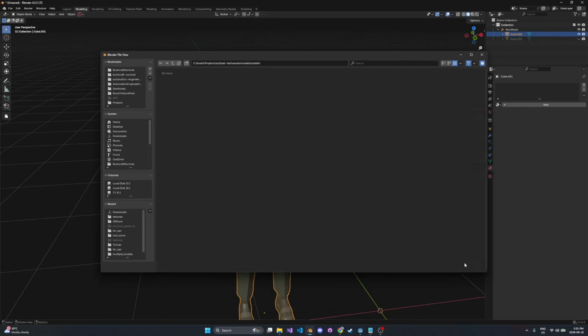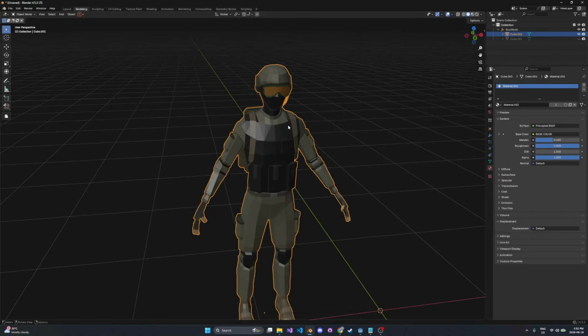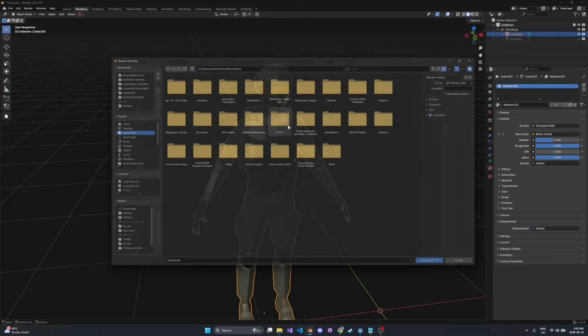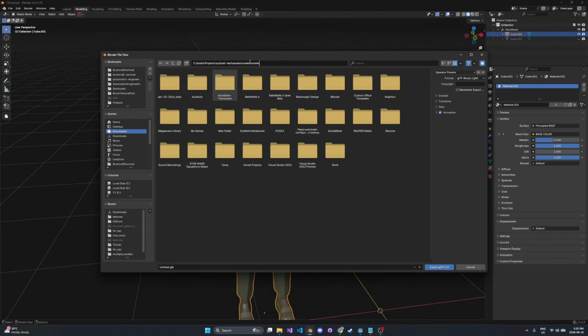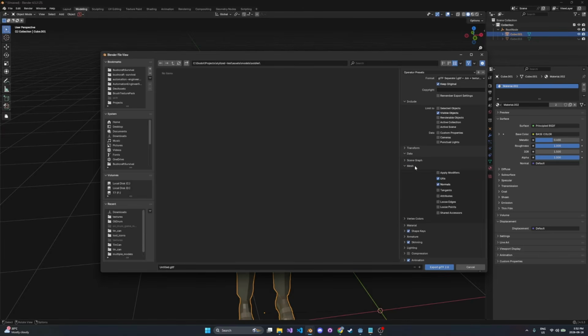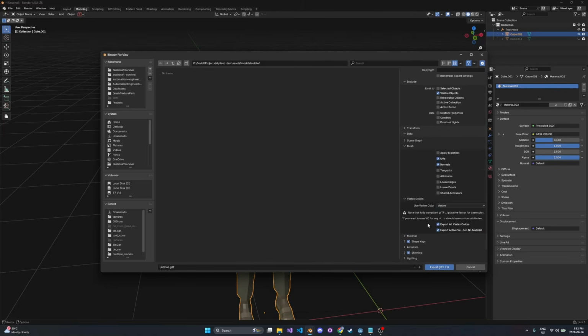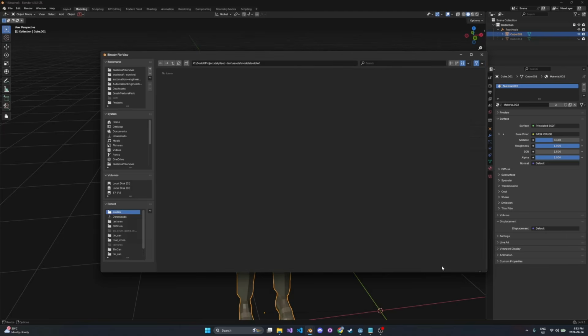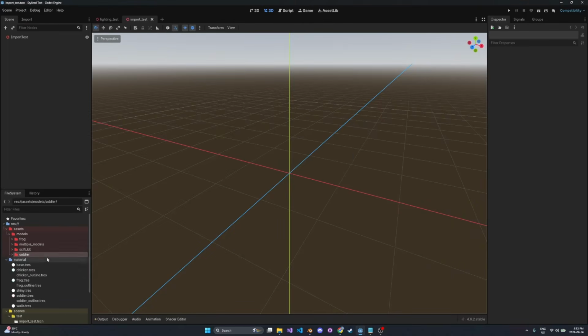But if you also want, we can probably leave the material on there. And when we export this, we can decide to remove the export. So let's do GLTF separate. These are the recommended settings, by the way. Sometimes I do visible, but using renderable objects is also a great way to control what you export. And then under mesh, you'll see vertex colors. You have to set this to active. And the two checkboxes here, and I'm using Blender 4.5, these should be checked. So let's go ahead and export that.